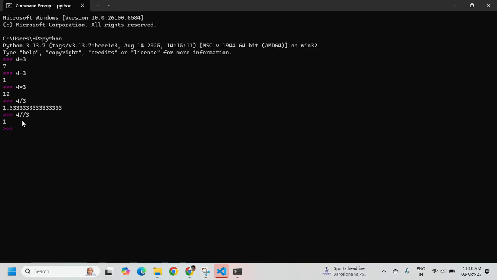Let's have 5 by 3. Yeah, so that's one. But now 5 percent 3. That will give you the remainder. Yes, the remainder. Like when you were in 4th or 5th class, you used to do your divisions. The teacher told you to find out the remainder.